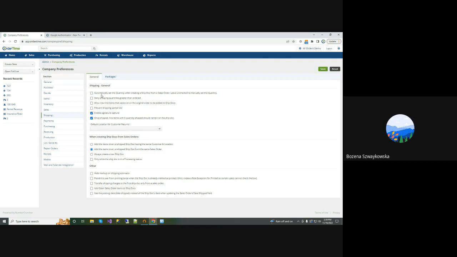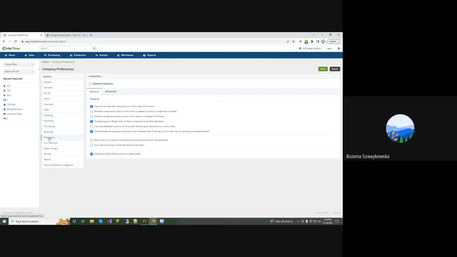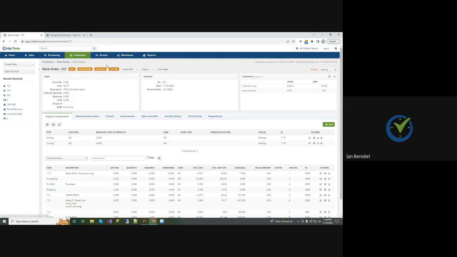I'm talking more. Okay, so this is for shipping, but how about work orders? Work orders, the same idea. You don't want to allocate components. Oh, when you allocate, you mean? I mean, yes. So no, you don't want people to press this button.